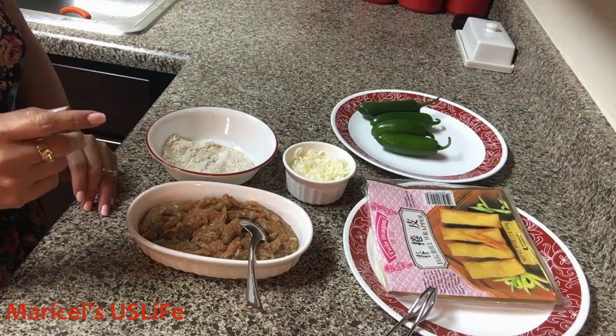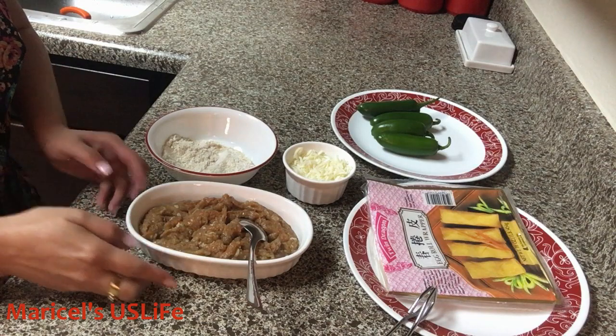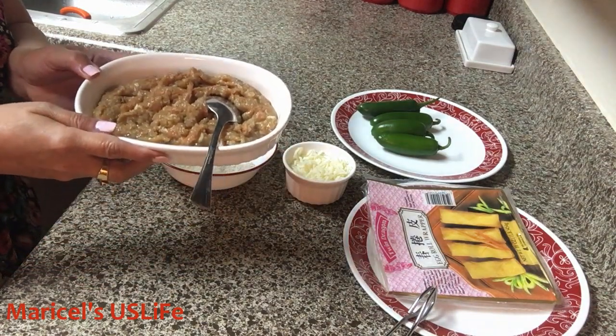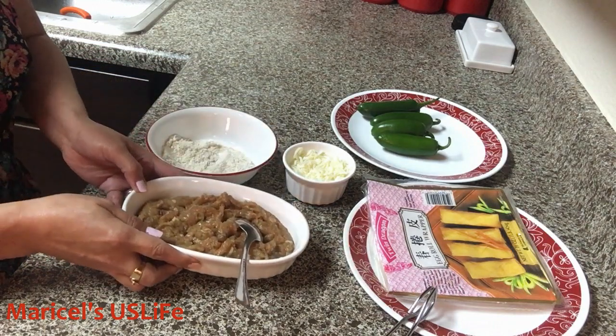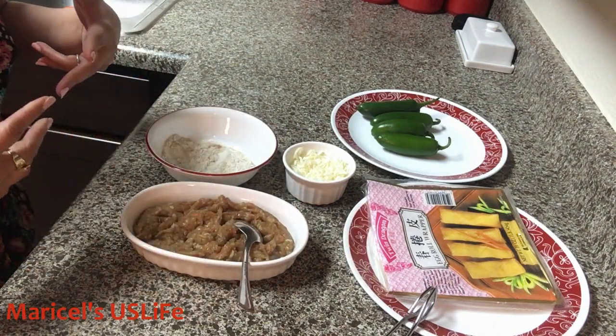Anyways, I have here a mixture of the chicken egg rolls that I made several days ago. This is going to be the second batch because I didn't wrap it all, if you remember.